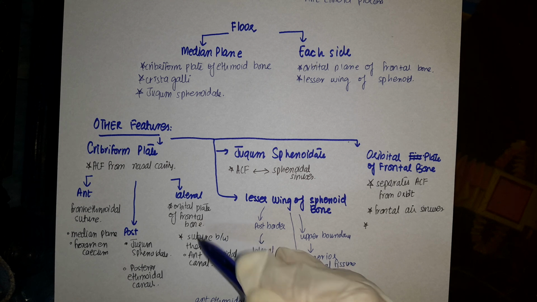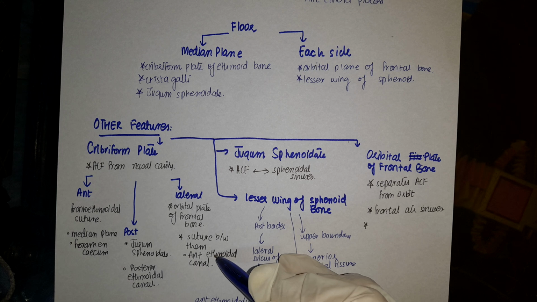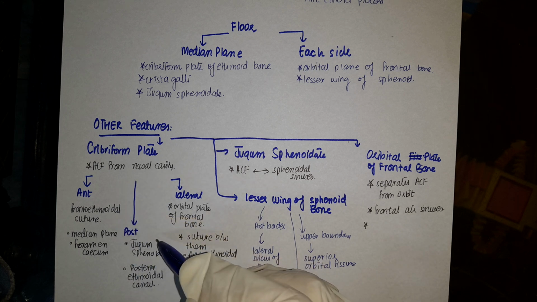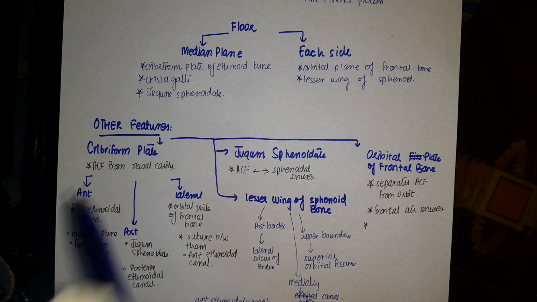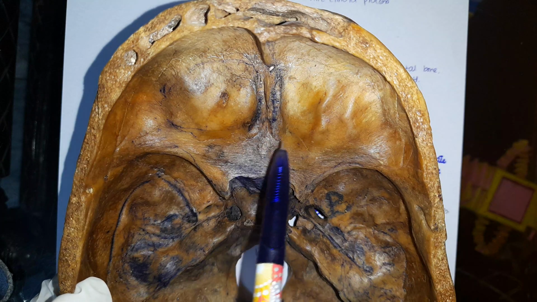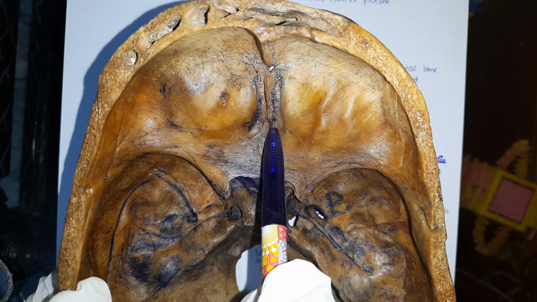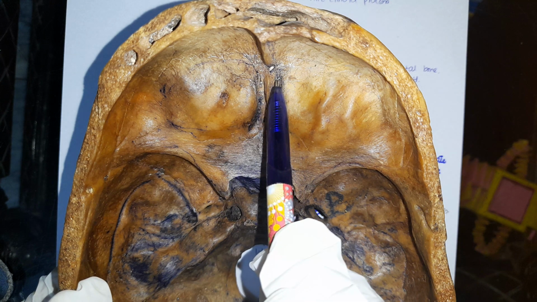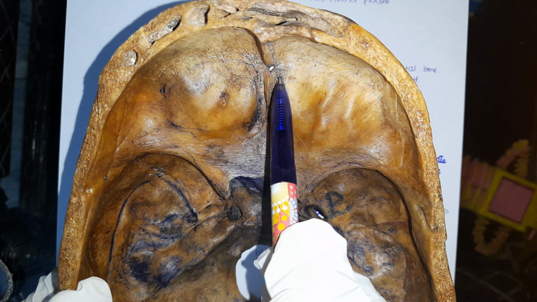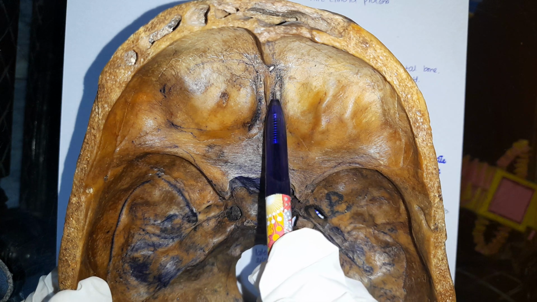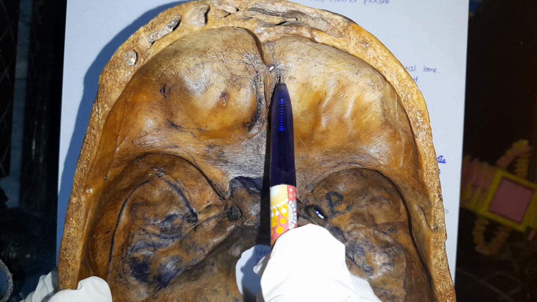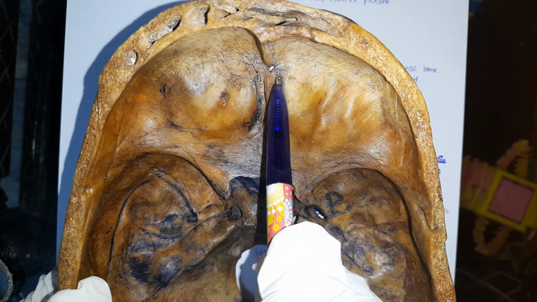Orbital part of the frontal bone, and the suture between them has the anterior ethmoidal canal. So we have two canals, anterior and posterior ethmoidal canals, then their limits, which are part of the cribriform plate. Now if you look over here, you can see this is the cribriform plate on both sides of the crista galli. Now this region, that is a notch over here, has a connection between the ethmoid bone and this frontal bone. So it is a frontoethmoidal suture.